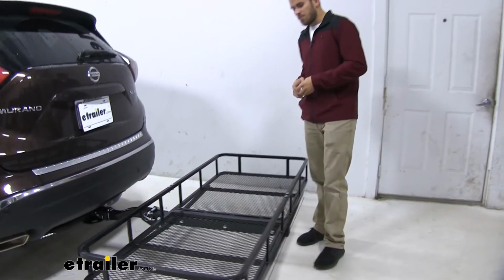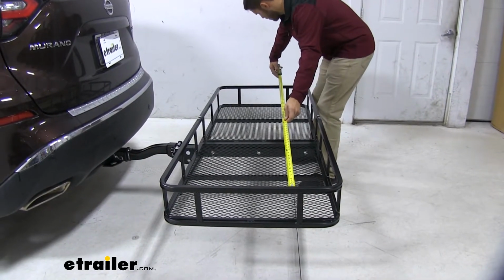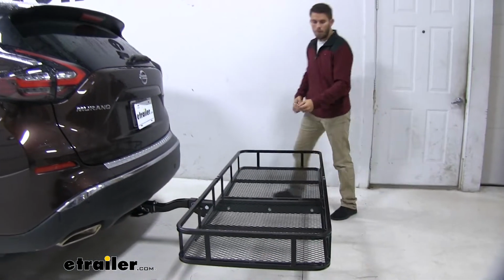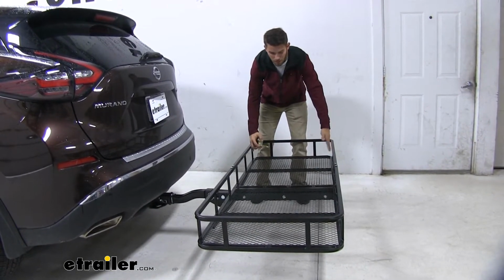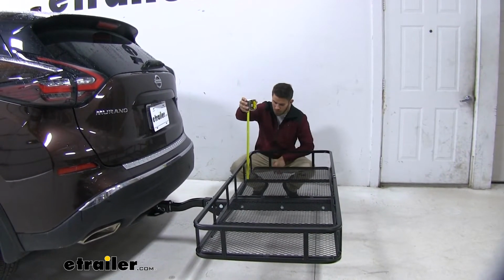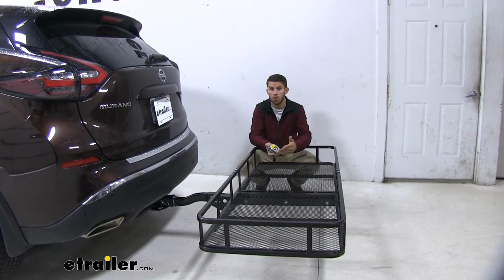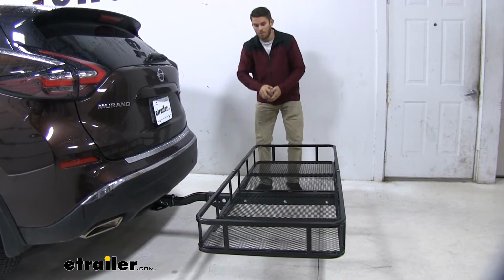For storage space, let's measure from the inside rail to inside rail to see, and this will help you out for deciding if your cargo will fit inside. We have 60 inches on the inside rail for the width right here. We have 24 inches on the length, and then for the depth, from the top of the floor to the top of the rail is going to be 5.5 inches. That should give you a pretty good idea of if maybe you have a bigger cooler, you want to see if that's going to fit inside the raised side rails. You'll be able to figure that out.